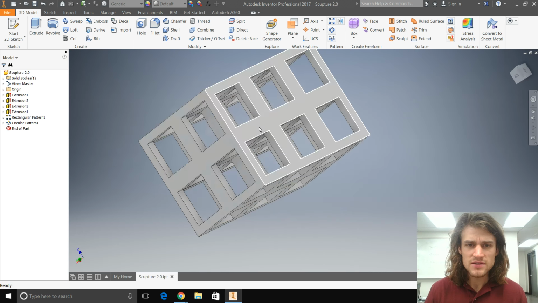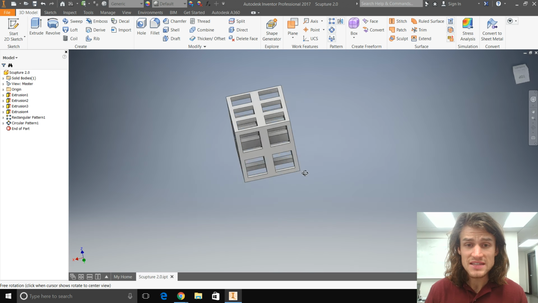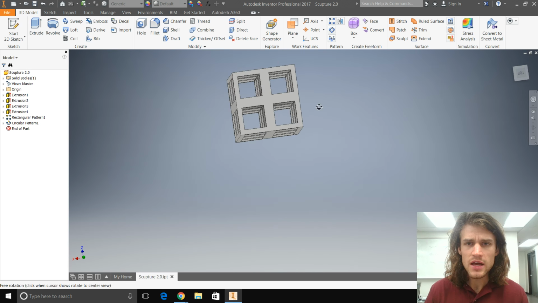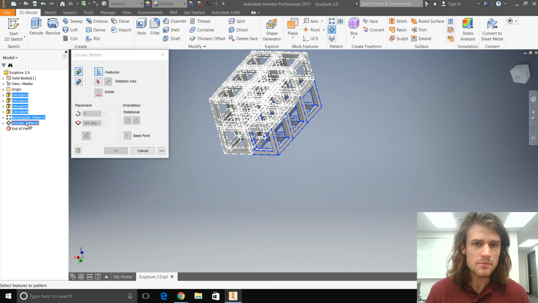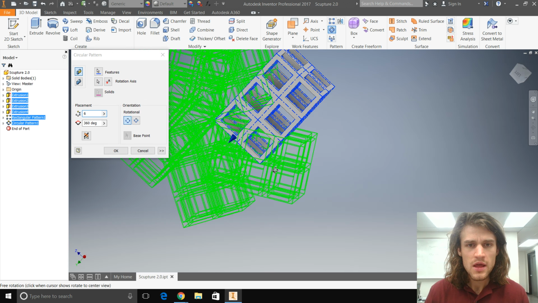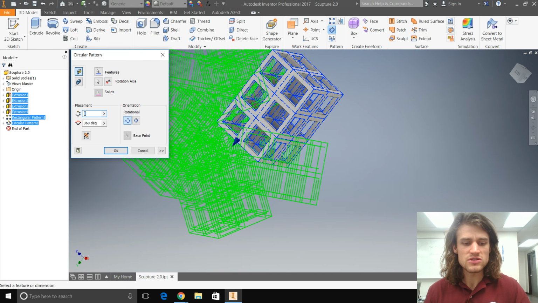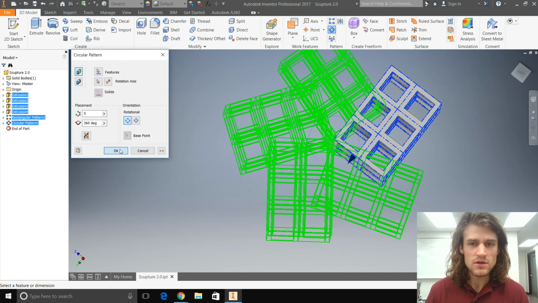Now let's do kind of some crazy circular pattern like we've been doing and see how it looks. Let's try a circular pattern. Features, we'll grab maybe if I just do that. Yeah, okay, good. That highlighted everything. Let's try some axes out. Let's see if I rotate around that one. How will that look? That looks a little bit too busy. Let's try 5. That will probably look good. Let's see what it looks like.